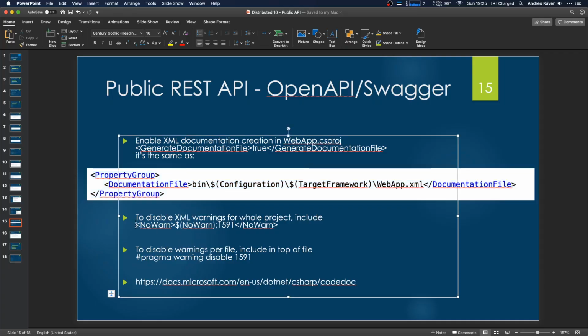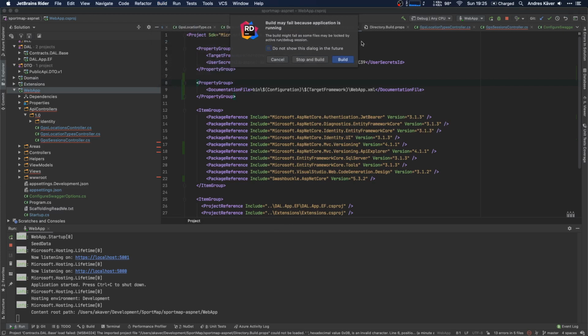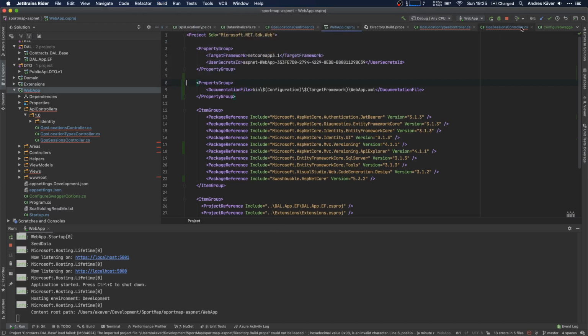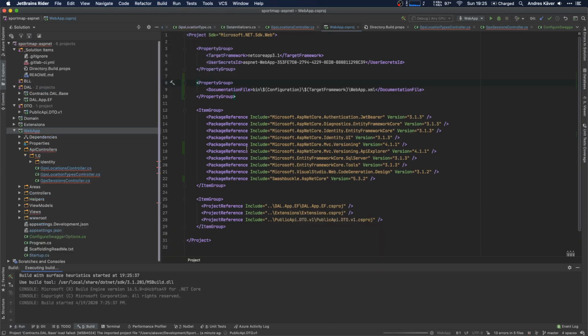And this is how I can turn off those warnings. Let's see, let's build it first. Build, rebuild solution. Let's stop it. Build, rebuild solution.